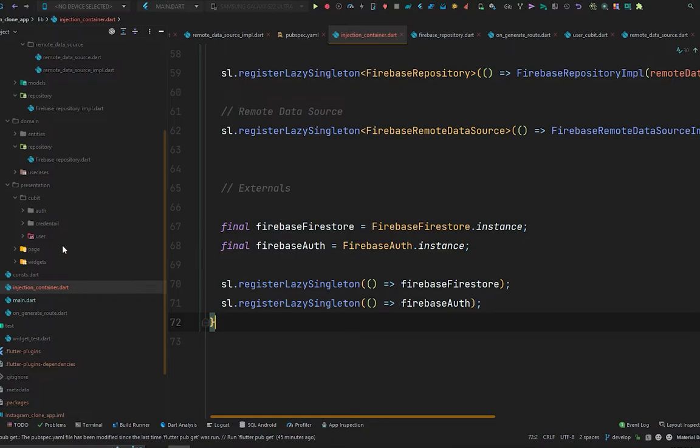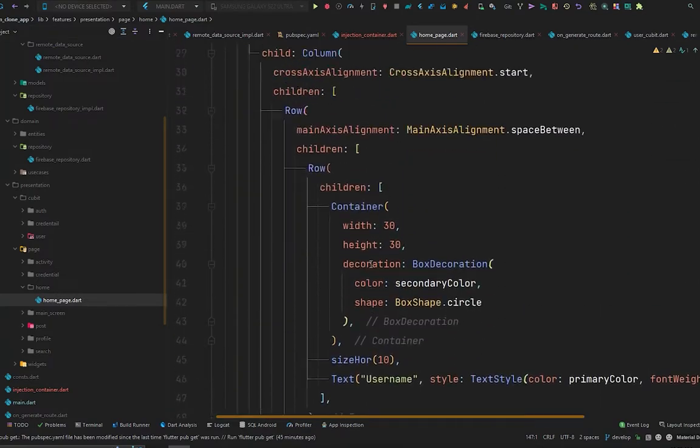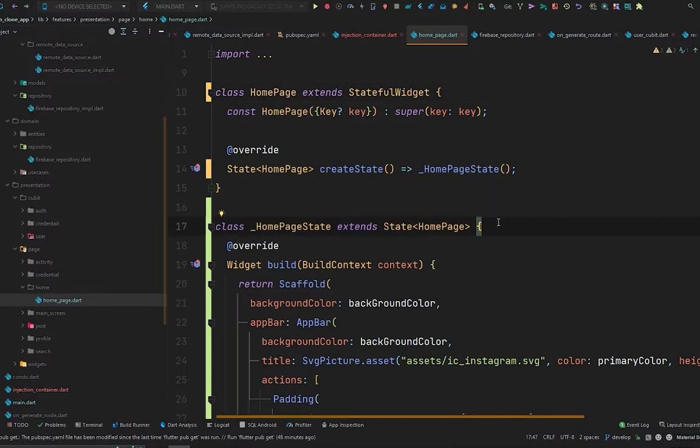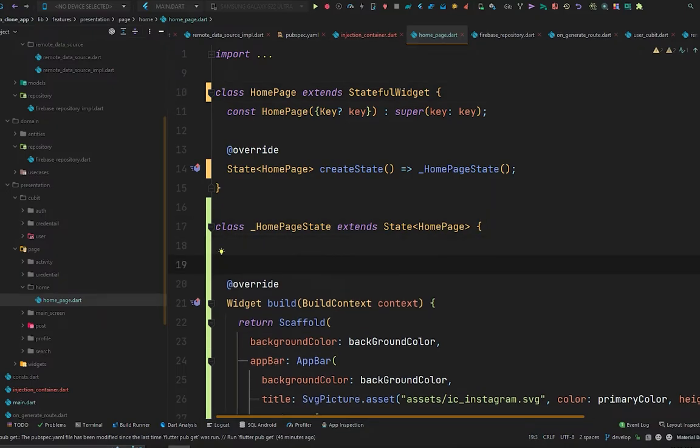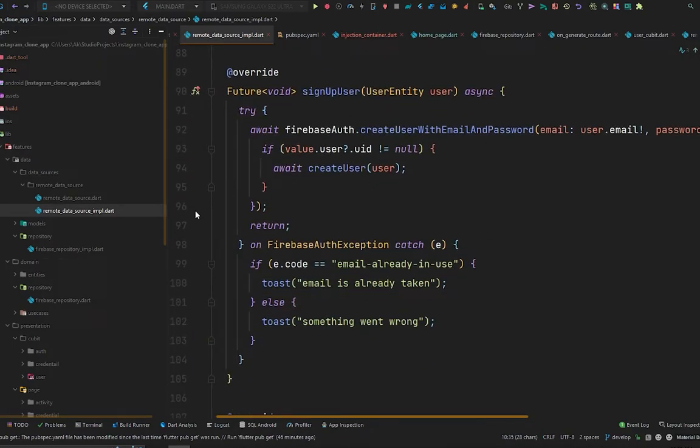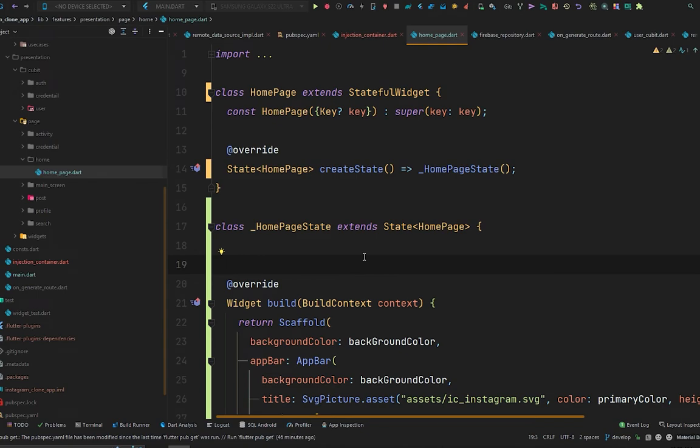So we are free to use all of them in our UI by passing their type. How will this be possible? Let's go to the pages and let's say the home page. Now let's say here I want the instance of my GetCurrentUid use case. First, for now, let's make it a stateful widget, and here I want to get the current UID. So what I will do, I should pass the complete Firebase remote data source implementation and then access it from here. No, that's not a good way. That's why we did the dependency injection and made our classes independent of their dependencies. So now we are free to use it just like this.